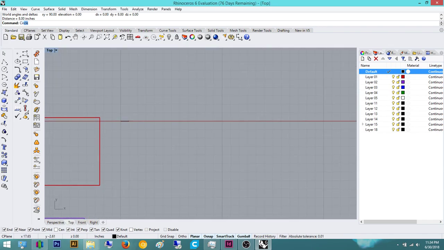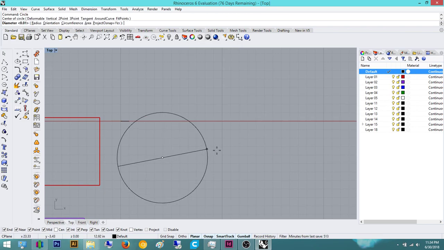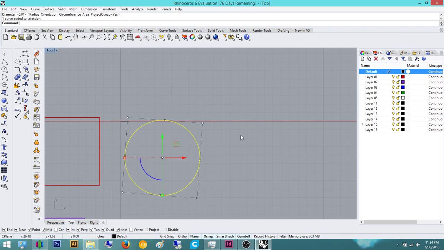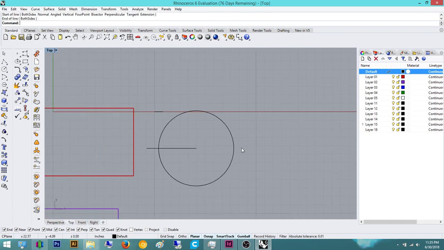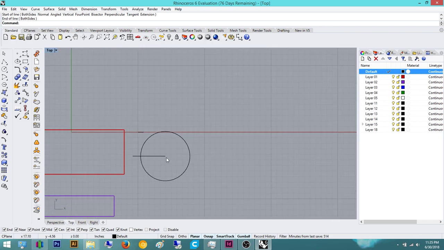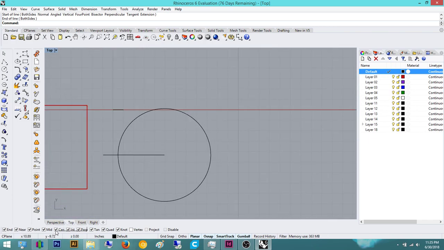But anyways, let's type in a circle with an arbitrary radius. If I wanted to snap something to the center of this circle, I would click center, and then let's say I want a line. I drag my cursor around it and you see it starts to snap to the center. I click that, and now it's snapped to the center. That's pretty much it for snaps. That's the only reason why I use center.